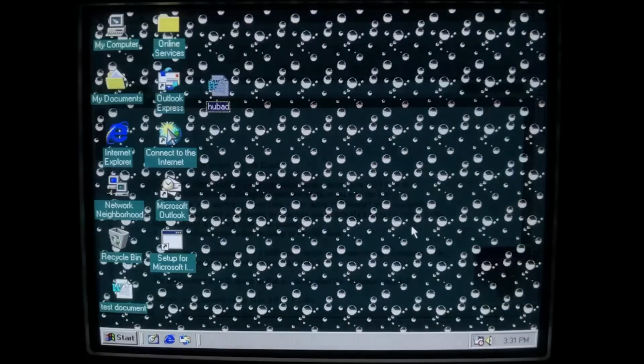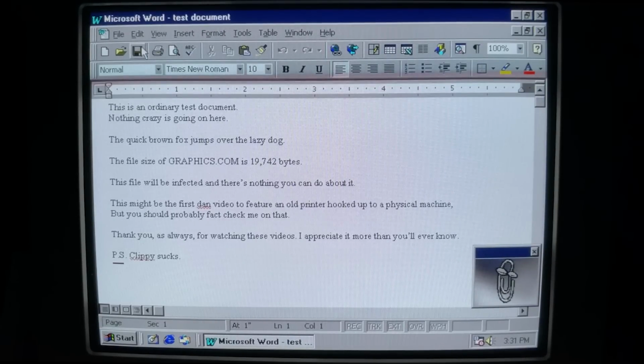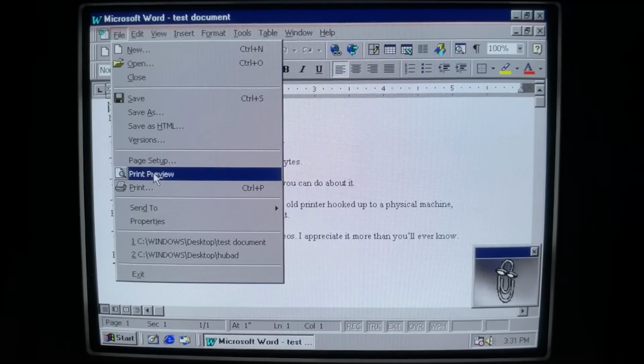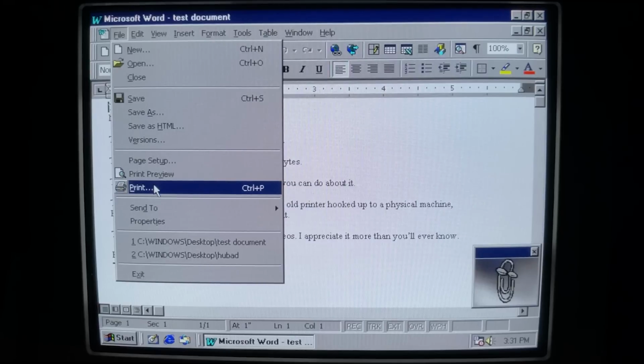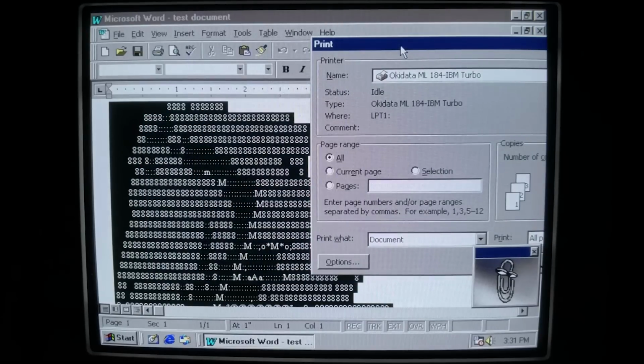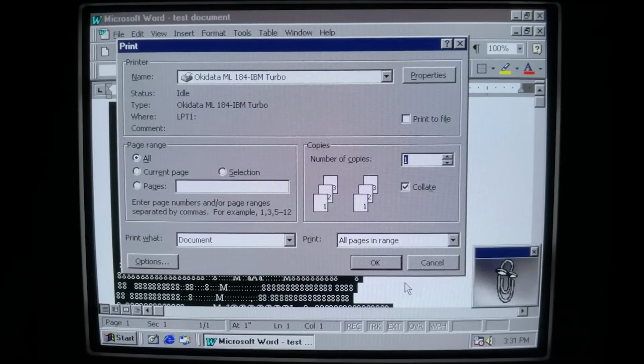Yeah, Clippy, sure, we can save that. And let's go back to our test document and try printing it one more time. But this time we're going to go to File Print, like the virus was hooking in its macro. So we're going to print, and I don't remember typing all of that. What is that anyway? Well, it's kind of hard to tell from here, but let's try printing it and see what we can see.